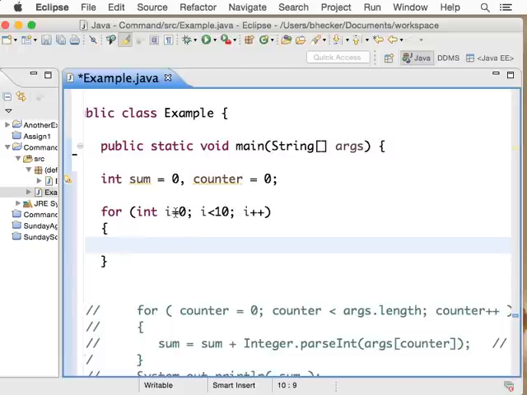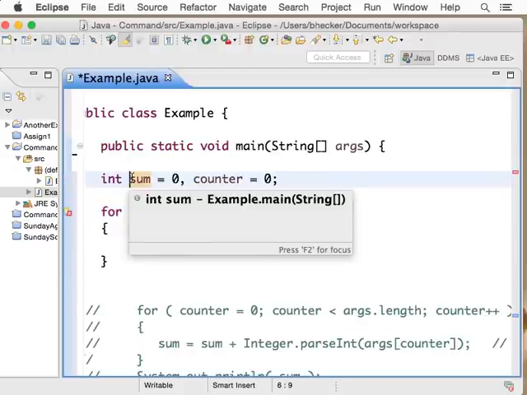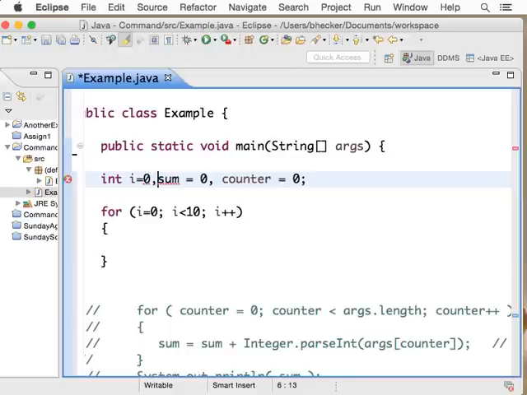You need all 3. You don't necessarily need to do the integer part in here. It can just be i, but I have to define i. So if I said, up here, i is equal to 0, comma, sum is equal to 0, and counter is equal to 0, it's just like saying integer i is equal to 0, integer sum is equal to 0, integer counter is equal to 0. I'm trying to give you more advanced kind of syntax. It's based upon some of the stuff I've given you already. So if you do have a question about something I'm doing, just let me know.